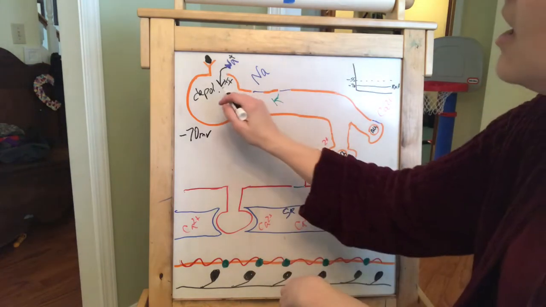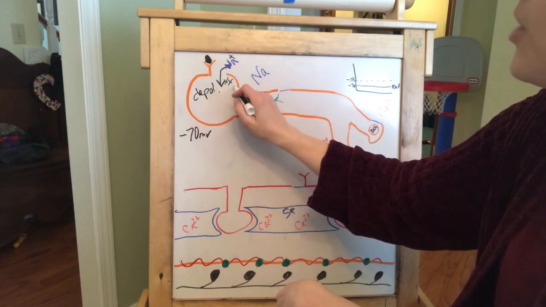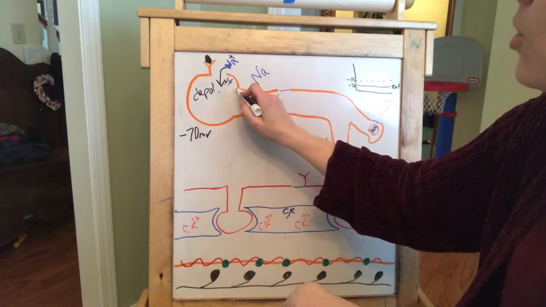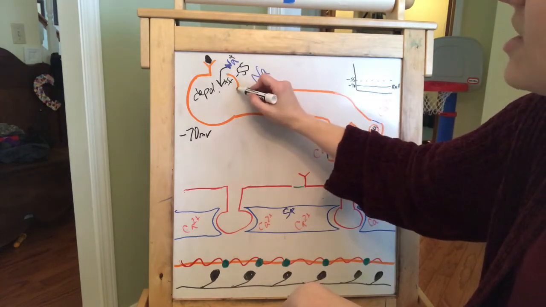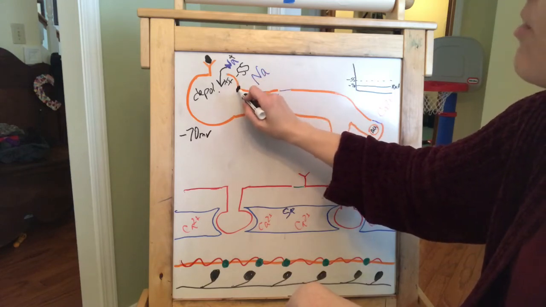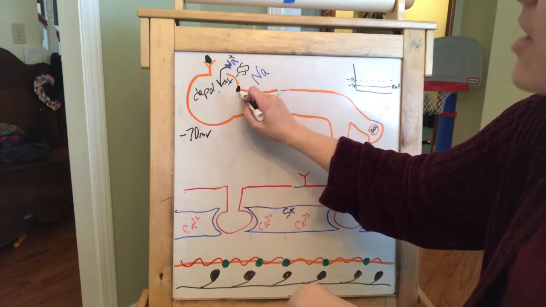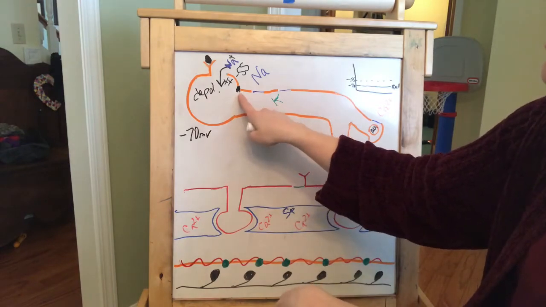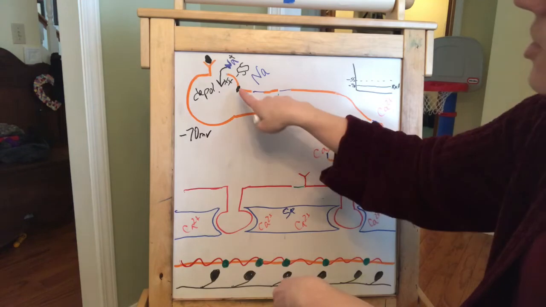So if this depolarization is great enough that this graded potential brings the membrane to threshold, which in most instances is negative 55 millivolts, at the trigger zone, if we get that depolarization to threshold at the trigger zone, then that starts an action potential. And that action potential, because this is an excitable membrane, is going to travel all the way down the length of the axon to the axon terminals.